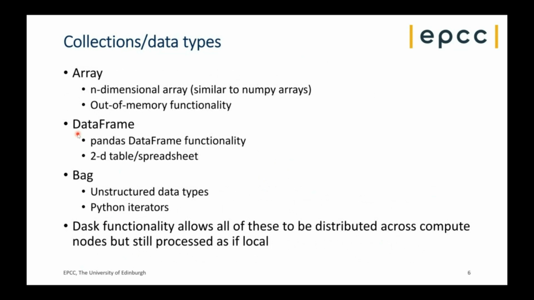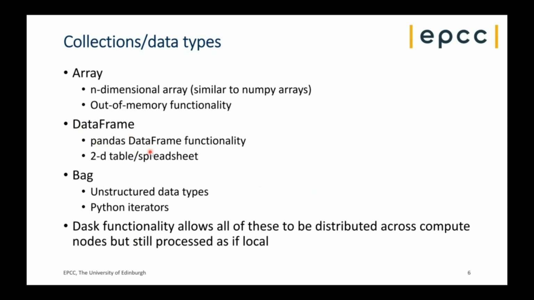Now, the nice thing, of course, about Dask is that it has good interfaces for data science style languages or functionality. Particularly, it has 3 front-end built-in types. One called array, which maps to NumPy arrays. So these are reasonably low-level data structures, but give you good performance for doing lots of mathematical operations. The second one is data frames.